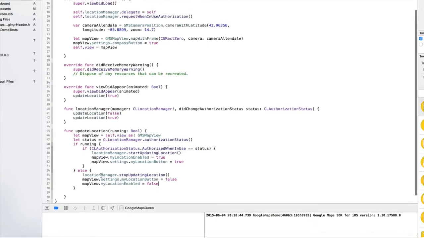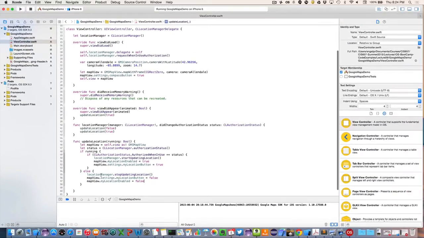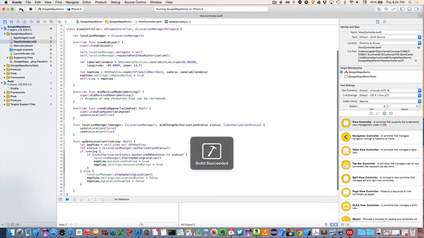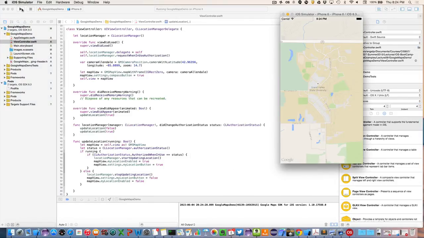All right, so in theory, when we run this now, we'd expect a little blue dot to show up. But the first thing we'd expect is we'd expect this thing to ask for permission. And when you run it, you'll notice that it never asks for permission, which is just baffling.